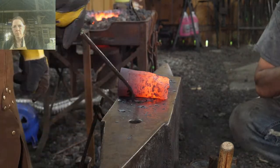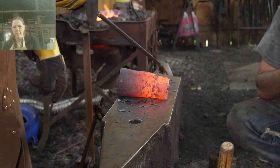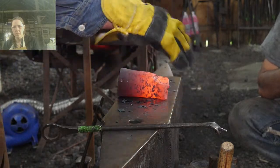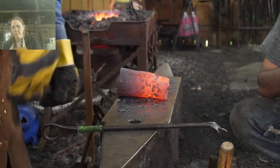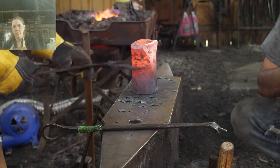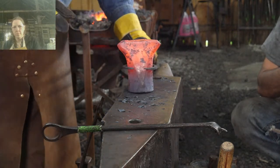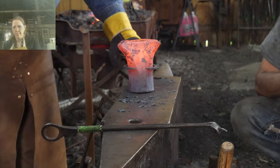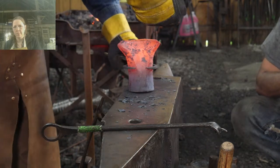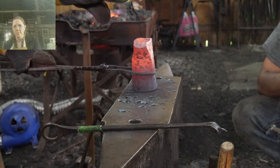So if we just wail here and then wail over there and then wail in the middle and wail all over the place, we're counteracting our pushing motion. We want to iron this out or like knead it like dough. We're trying to roll this out into shape, if you will. So as we do this on this next heat, when we come through, we need to be able to keep all of our metrics in line here. So, up here, you're going to knock the initial bulge out that way, but then you got to start doing that three hit thing as you iron this out, because we want to keep them fairly even.